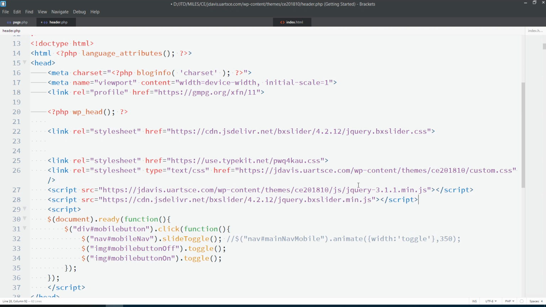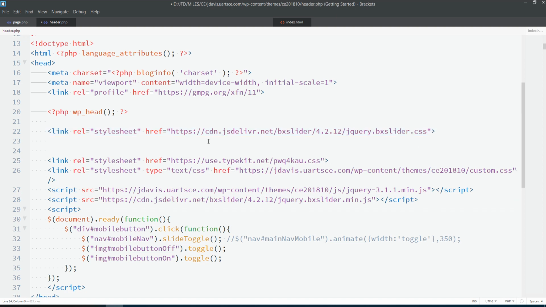Now, I have this link to the main jQuery library on my static HTML. If you do not, then you need to make sure that you incorporate that in. But we have a script that's going to the main jQuery library, and we have the script tag which is going specifically to the bxSlider one. Lastly, we have the link that's going to the bxSlider CSS.